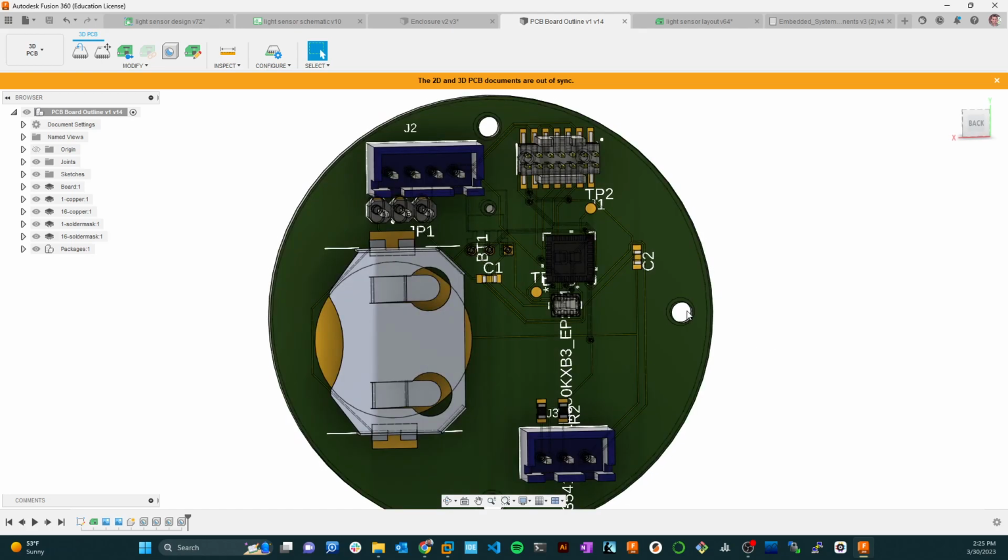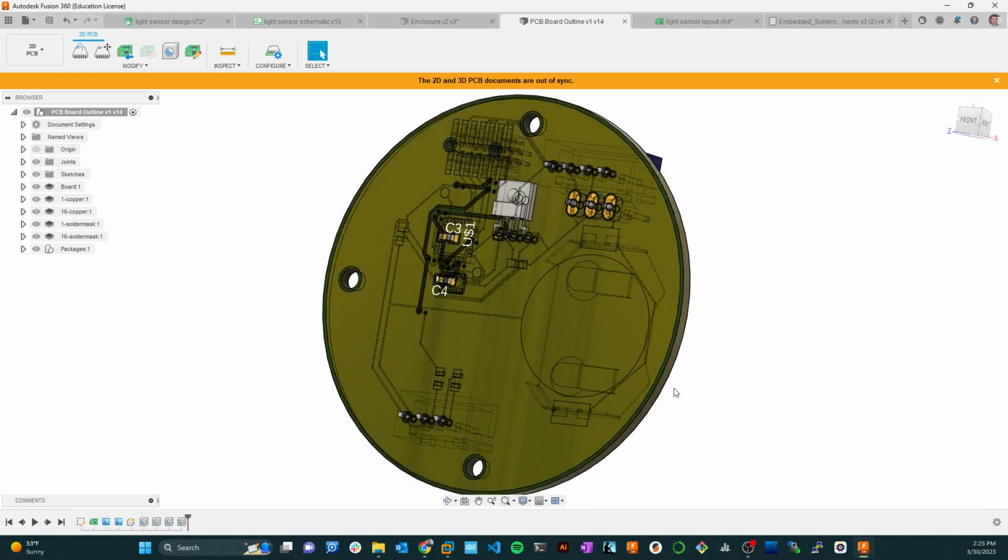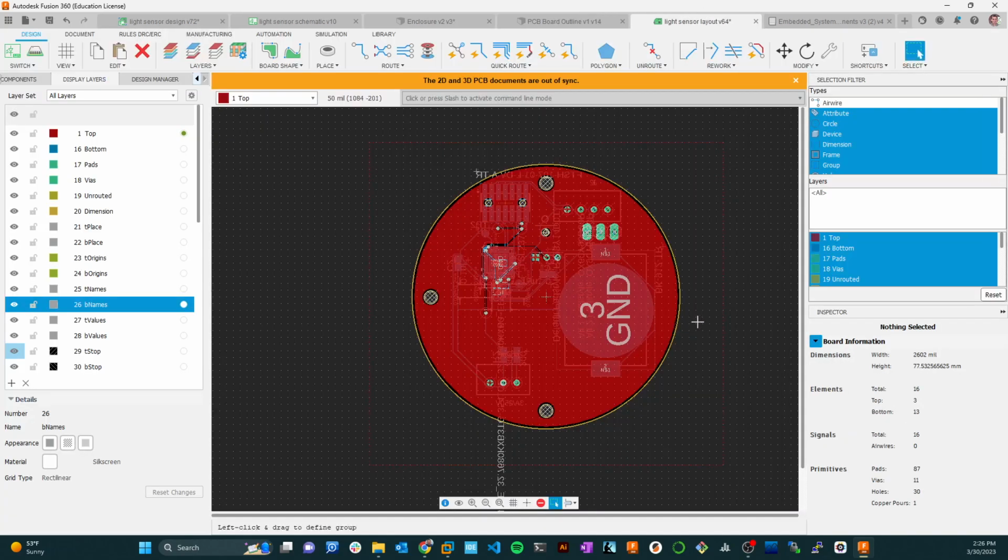They will clean this up for you at the board house. In other words, they'll just carve out where the reference designators come across pads, and those will be windowed out. But for a more professional job, let's go ahead and fix all that stuff. So I'm going to come back over here to the board.